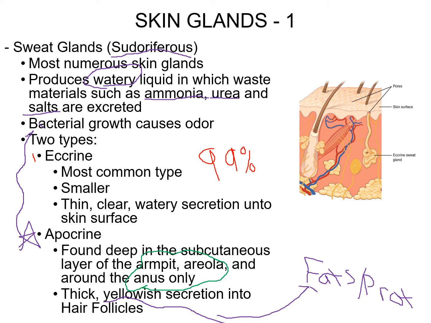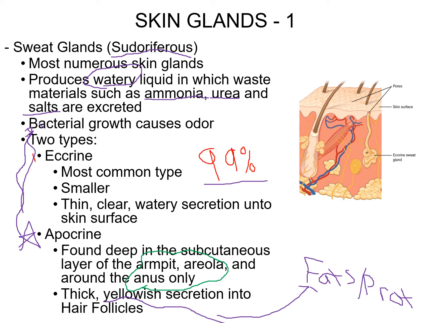But to compare these two sweat glands, let's say I go outside and I run a mile really fast, right? And I get really, really sweaty. Yes, I'm going to smell, but if you smell my forehead or the back of my knee, it's really not going to smell. That doesn't have a scent because the stuff coming out of my forehead is 99% water. What is going to stink is my armpits and my private parts, right? Because that's where this fat and protein is being released in these apocrine glands. So as I mentioned, the bacteria just love to eat on that stuff.